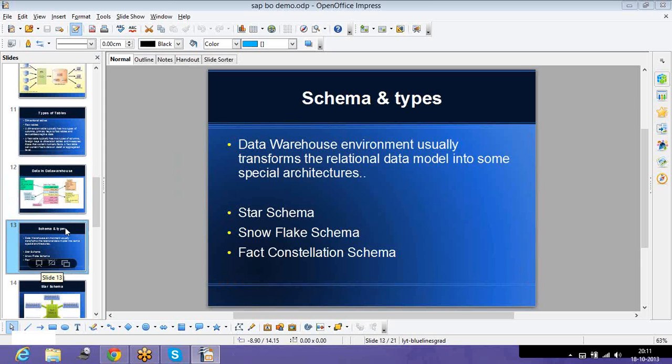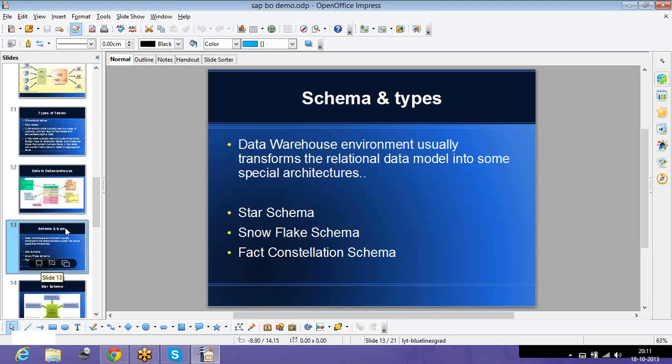There are three schemas available in our data warehouse. How these particular tables would be joined to the other tables is set by these architectures. The first one is the star schema, the next one is the snowflake schema, and the third one is the fact constellation schema. These are the three schemas which are available.